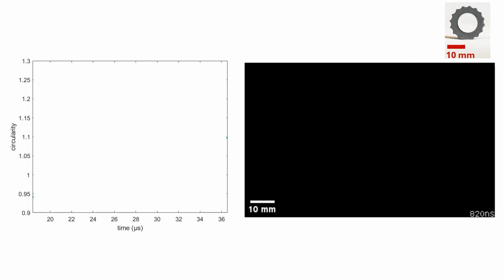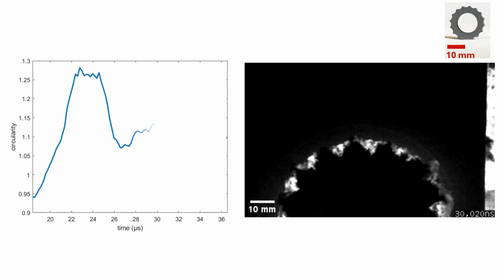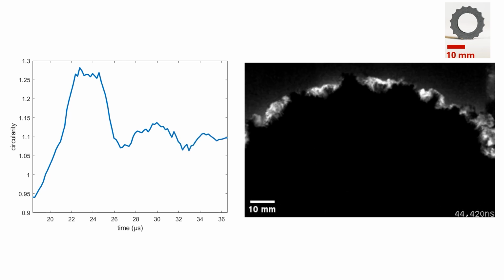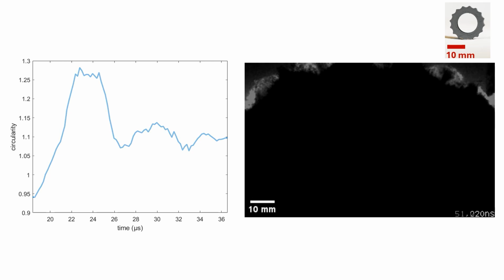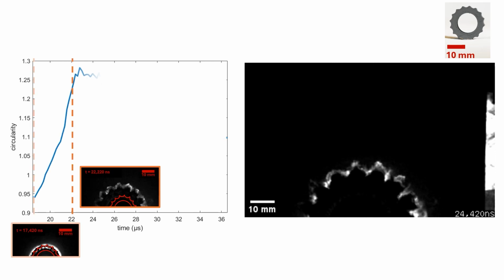But we want to be able to put a quantity to that. So one of the ways we can do that is by defining a circularity parameter. The first thing is that we can quantify how much jetting we have relative to how much added surface area, or in this case we use an arc length of the front edge of the reaction front, and compare that to that of a circular reaction front at a given time.